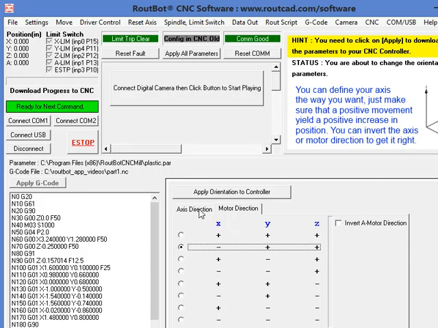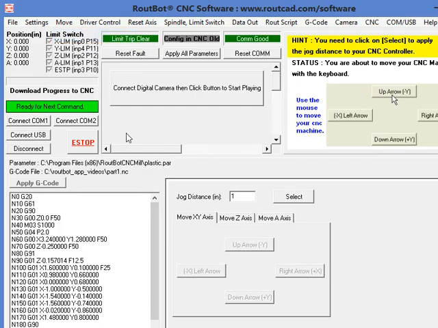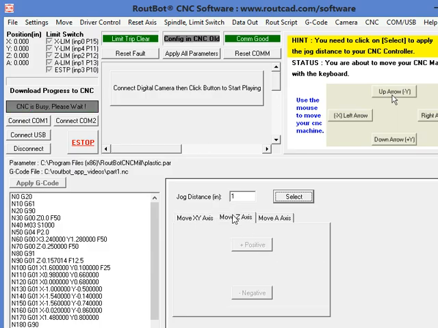The next thing you need to do is set your axis direction. Your axis direction is what will give you the position when you're moving. So you need to look at your position over here. You do the same thing. You go back to Move, you go back to Jogging, and you make a positive move on the x-axis, a positive move on the y-axis, and also a positive move on the z-axis. And you check to see if the position actually increases on all the axes.